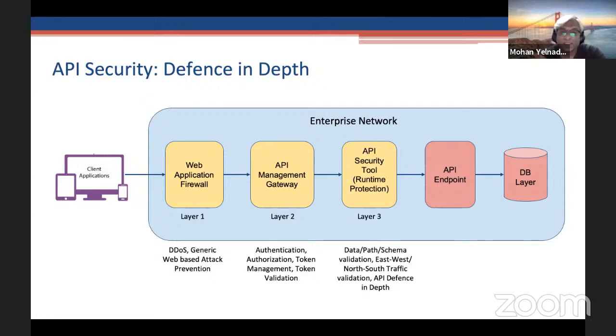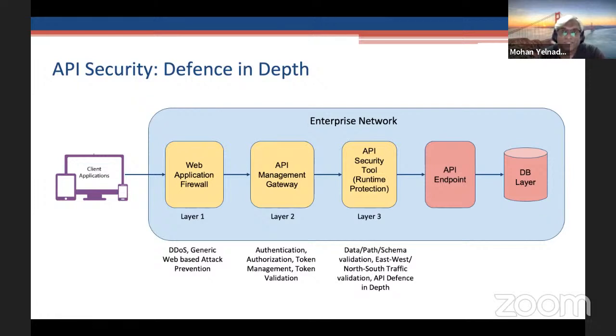Similarly, there is internal traffic. We call it east-west, where an API which is called by the external user depends on another API for whatever business requirement fulfillment, right? And that API is an internal API, or it may again depend on a few other APIs. So this traffic between the APIs which are inside the enterprise network, we call that internal traffic, or east-west traffic, right? East-west is internal and north-south is external traffic.